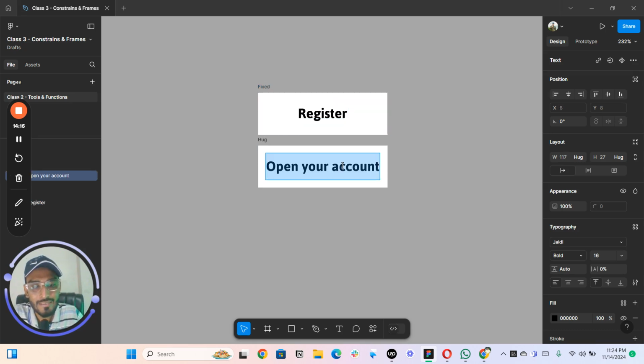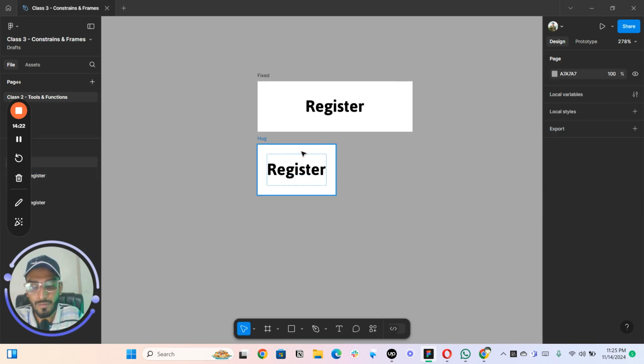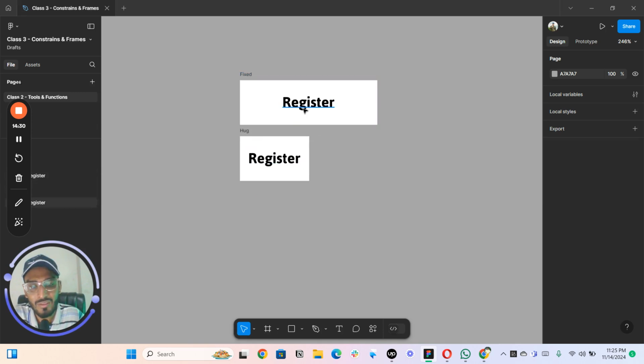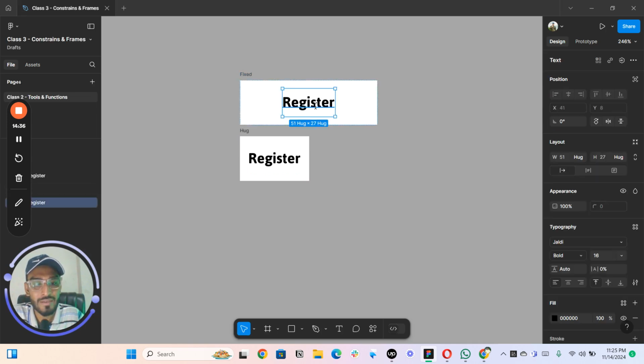But in the hug, if I write the word register, it is behaving with the proper, what do I need to call it, the text, right? So it actually changes with the typography when it is hugged, but if it is fixed, it is going to stay in the fixed case.